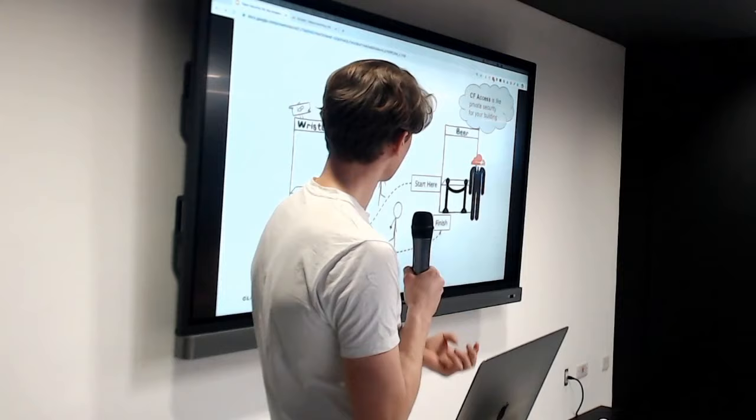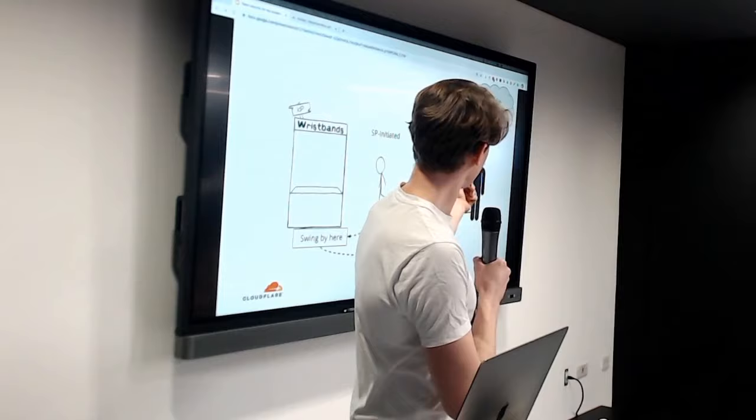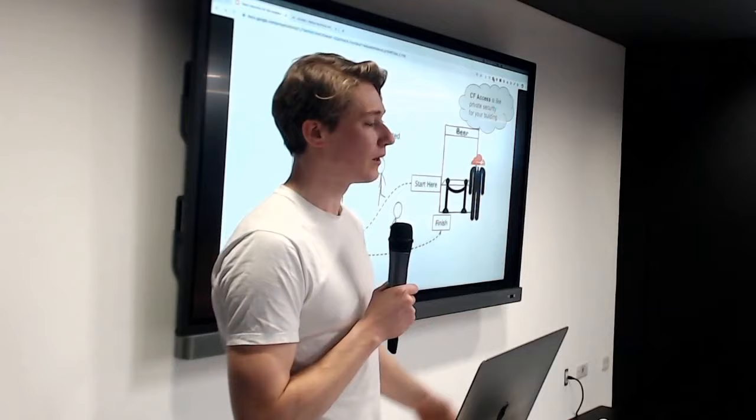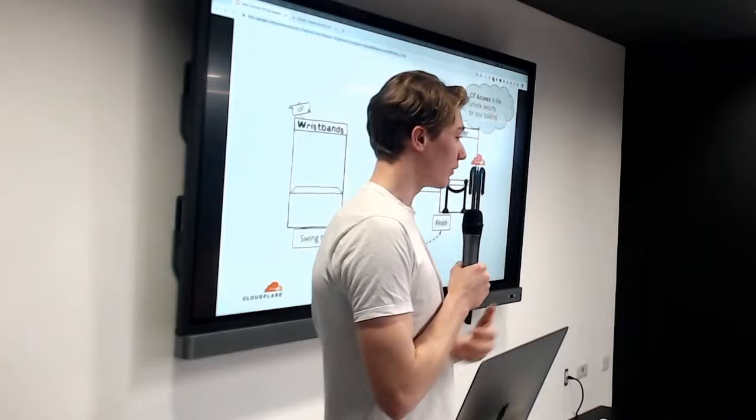So first of all, he has a guest list. So he knows who's allowed to get in and who's not allowed to get in. But when Bob actually shows up for the first time, the bouncer just tells him, look, you don't have a wristband. I have no idea who you are. I'm being really nice, though. So here is a list of all the wristbands I would accept, right? I would accept the Okta wristband. I would accept the Active Directory wristband. If you want, you can even use Google, right?